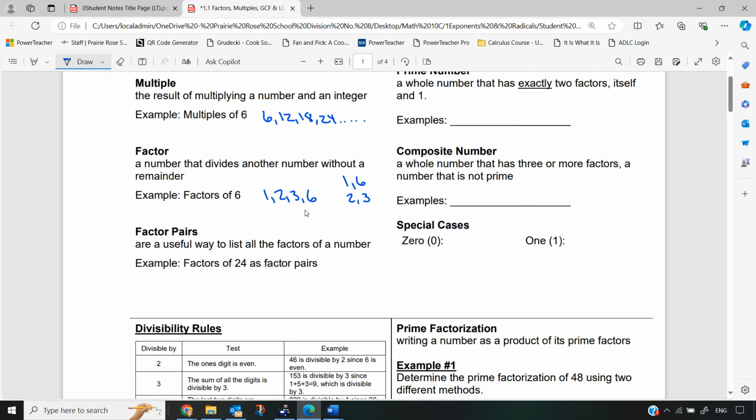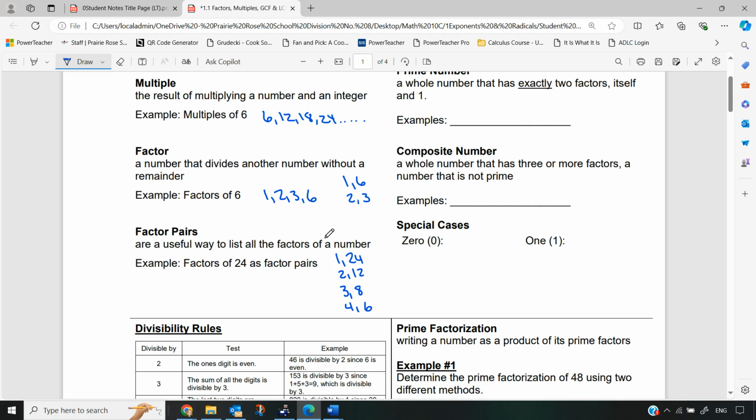Let's take a look at another example. If I want to do the factor pairs of 24, well, 1 and 24 go into 24, 2 and 12 go into 24, 3 and 8 go into 24, and 4 and 6 go into 24. And when I look at those, there is a number between 4 and 6, that's 5. 5 doesn't go into 24, so I know that I've got all of my factor pairs. So when we're talking about the factors of 24, they would be 1, 2, 3, 4, 6, 8, 12, and 24. But again, writing them as factor pairs might help make that a little bit easier.